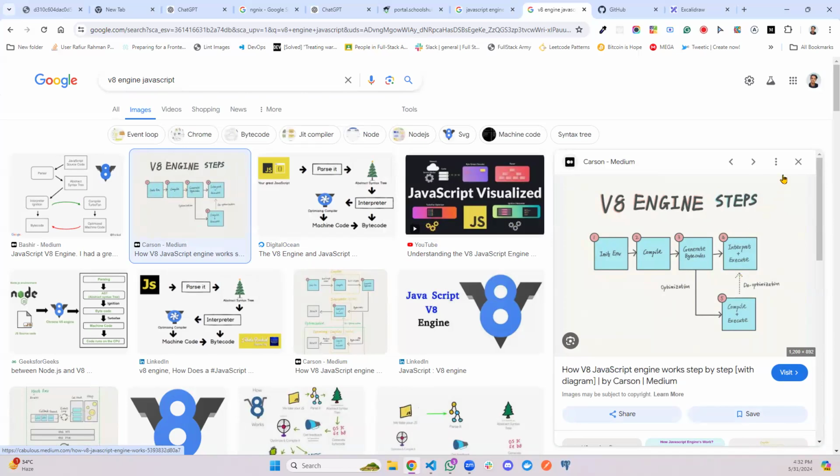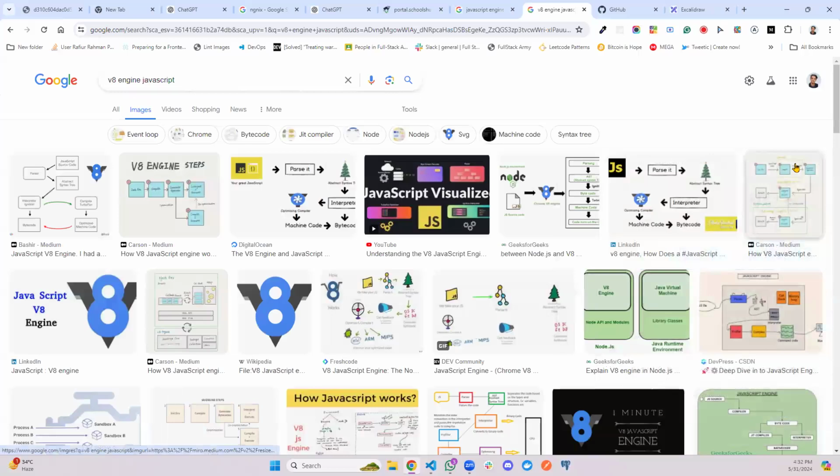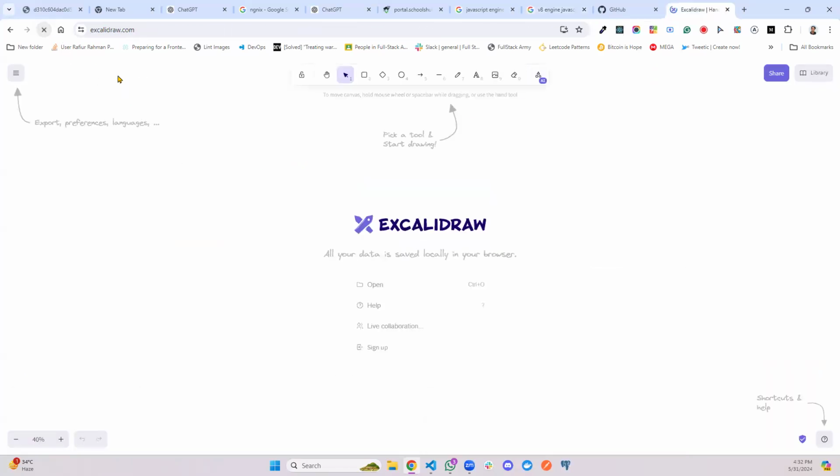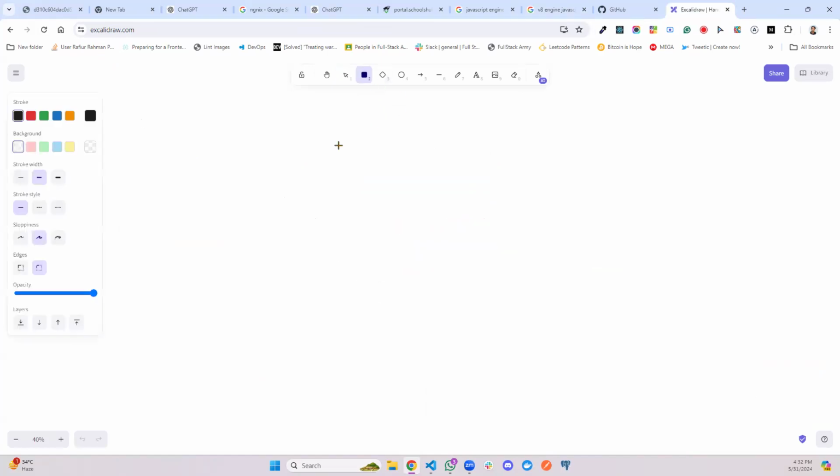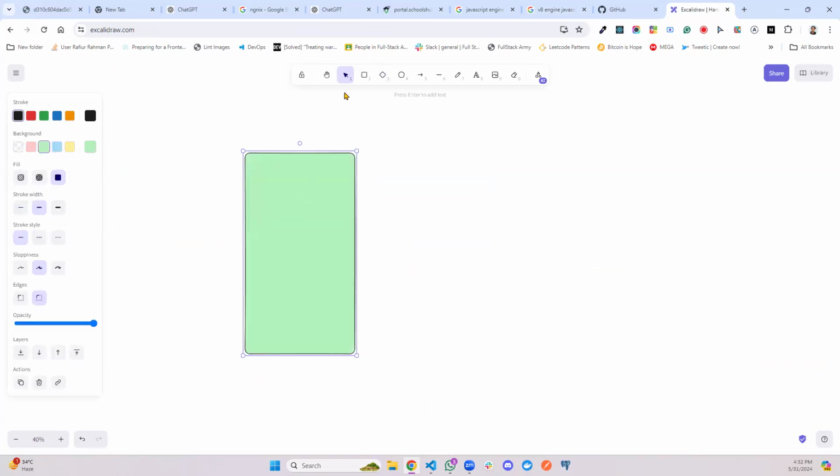But if you consider how the code gets executed, you need to understand the JS engine, which has some components, and those are like the global execution context. Let me draw something so I can explain it.